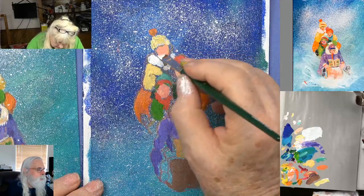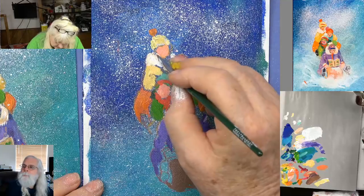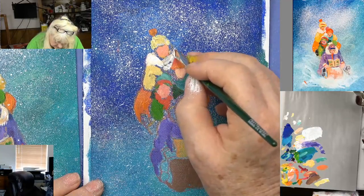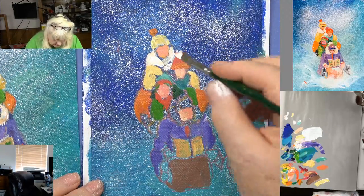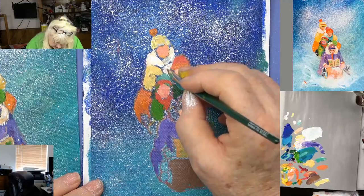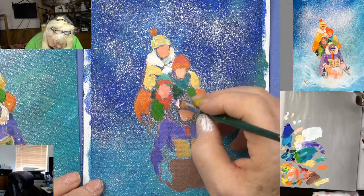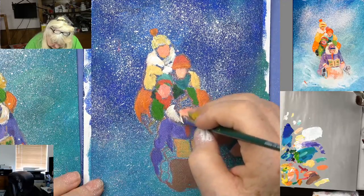All right, so here we go. I'm going to come out here now with a little bit of white and come back around here, her collar. Just around her head here. I like that idea. Here's her little fur collar. And she had a little fur pom-pom here. And there's some little fur coming around the head like this.